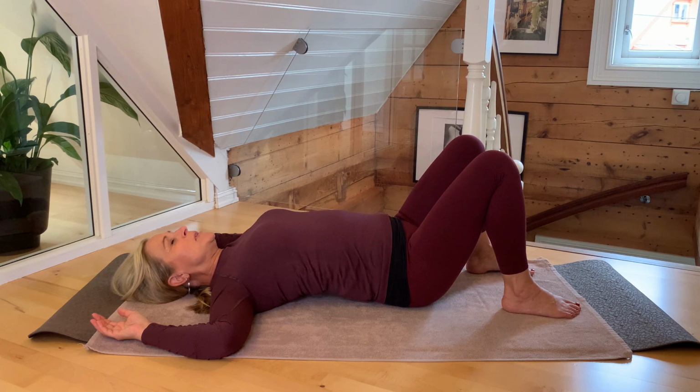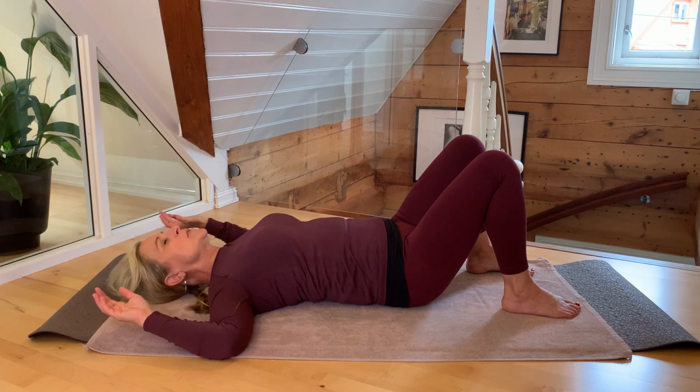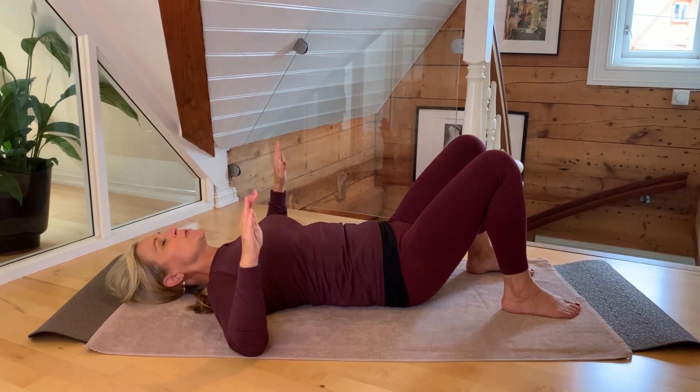Slowly release out of that one. Relax slowly between the shoulders. Melt the back to the floor, the pelvis rolling back to neutral, arms come back up.